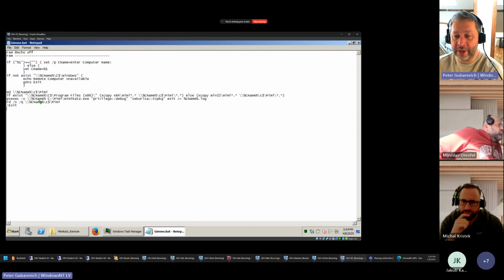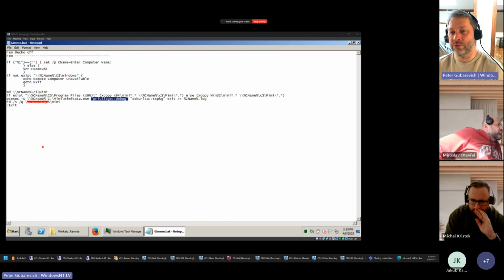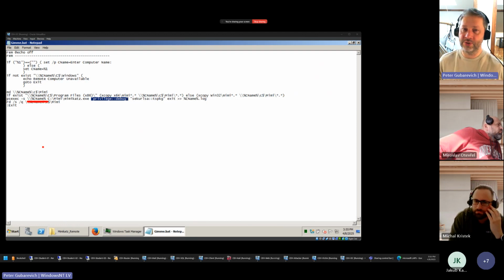You call Mimikatz with parameters such as securLSA, this package. And if you want to do it with system privileges, you do psexec -s. When I do it right like this, I do it on a remote machine. It's not necessary to use the local machine. You could do it on a remote machine.